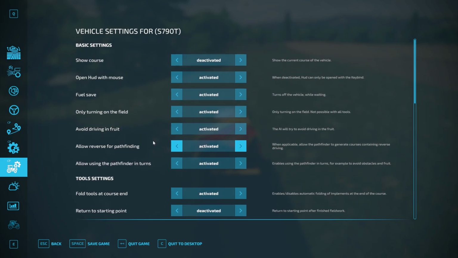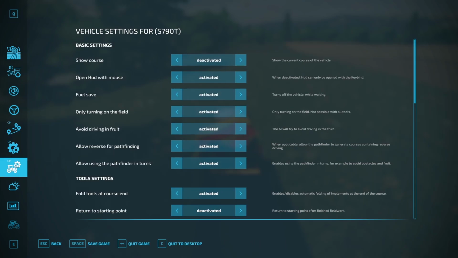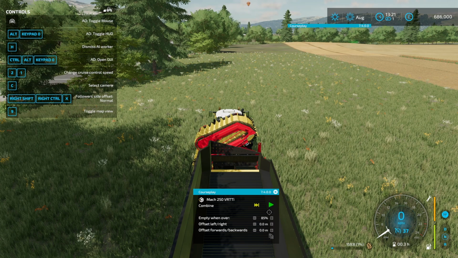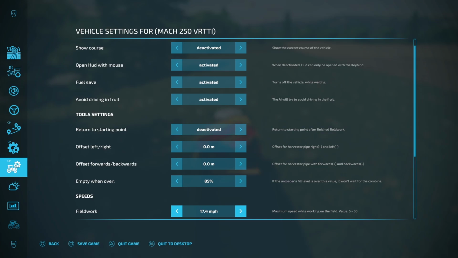Actually, I think this might be a different one, you know. Have I picked up something else there? Right, go back in. So I'm at the right one. For some reason, I think it jumped over to a different vehicle, I think the combine. Let's see if that... right, there we go. That's right this time. It's for the Mac 250, so we're pretty much the same there. Just put it up to 20.